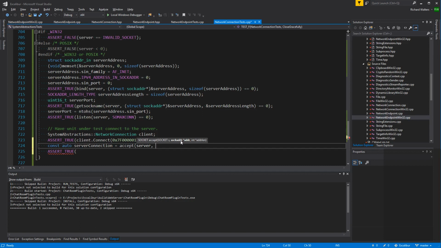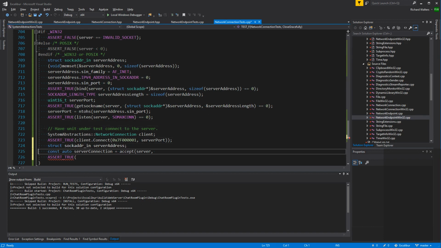Okay, it needs an address and a length again. So let's make one. This is the client address. And we need an address length. Yes, one of these. Client address length.